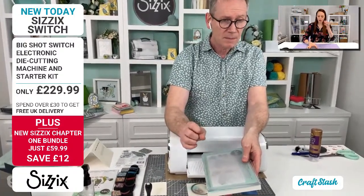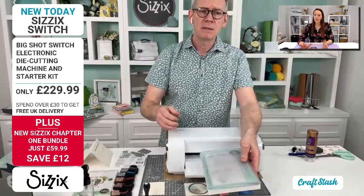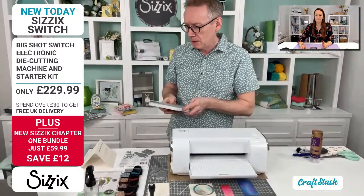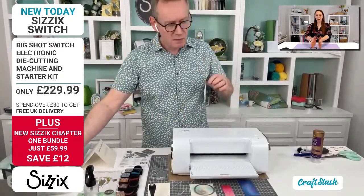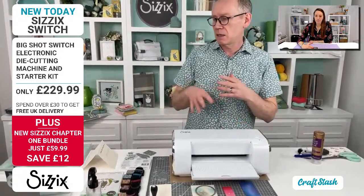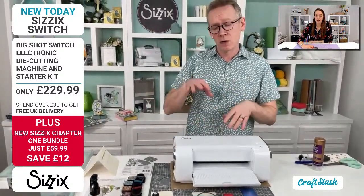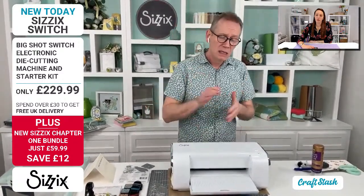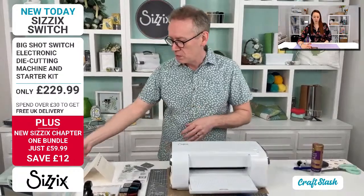Sorry, I'm going to interrupt you because I did see a comment earlier. Can the precision base plate go through this machine? Yes, it can. So the precision base plate, anything that's been made for the Big Shot, basically, any of those things can be used on your large platform. You don't have to switch to a Sizzix platform for that. No. So all of those things will work fabulously through the machine.